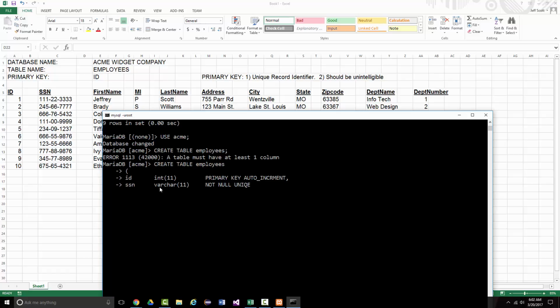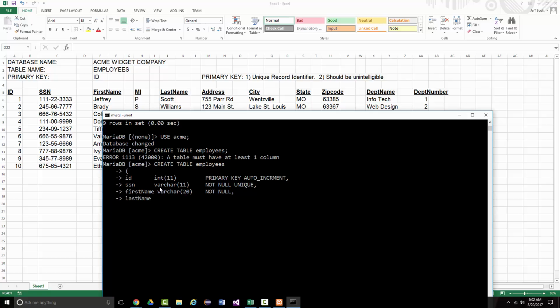And what that means is we can't leave that field blank, and each one of them must be unique. All right, so first name, that will be a varchar, and I think 20 should be plenty big. And again, that cannot be null.